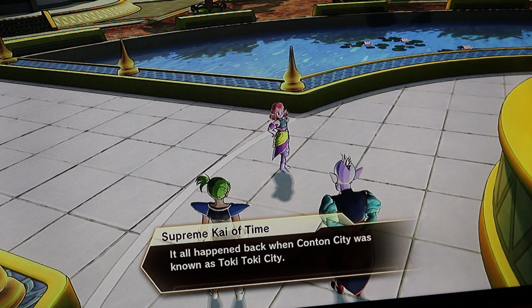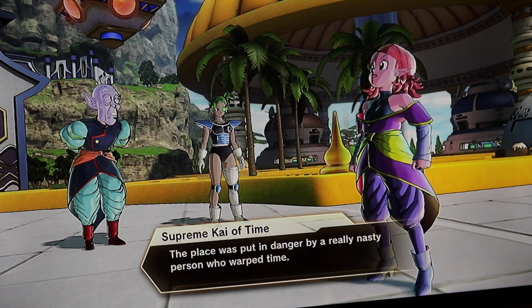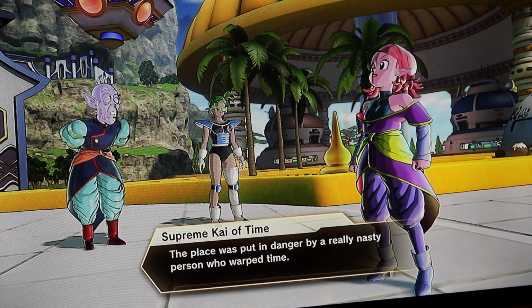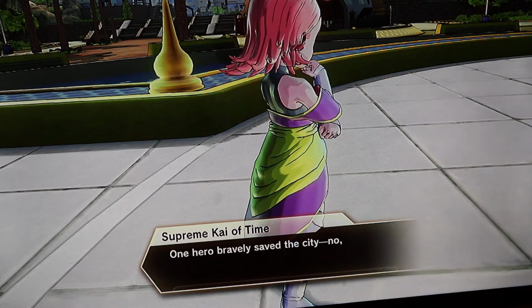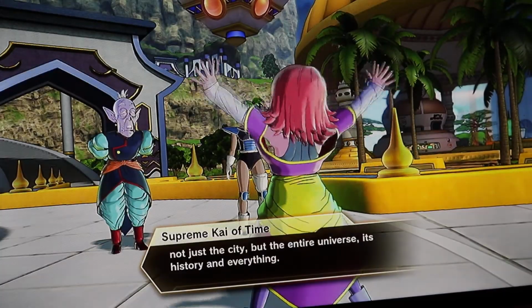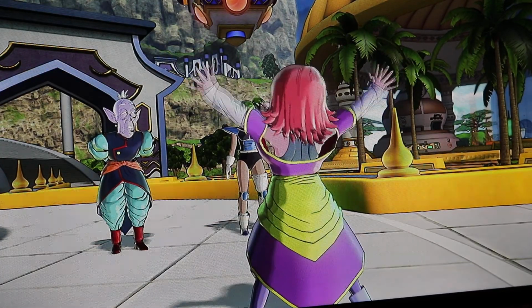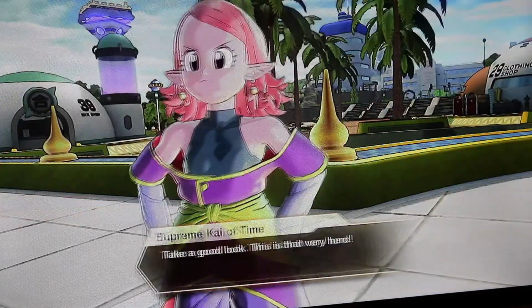It happened back when Tokitoki was known as Tokitoki City. Cotton City was known as Tokitoki City. The place was put in danger by a really nasty person who warped time. Once a hero bravely saved Cotton City. Saved the city, no. Not just the city, but the universe. Its history and everything. The history you mended was once saved by this hero.